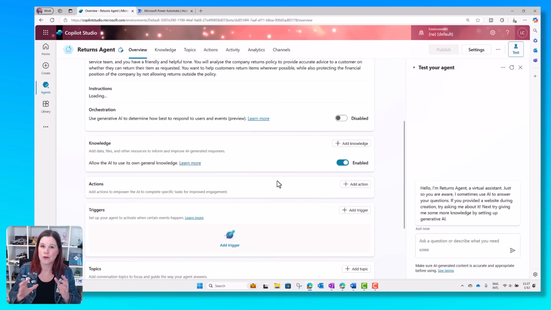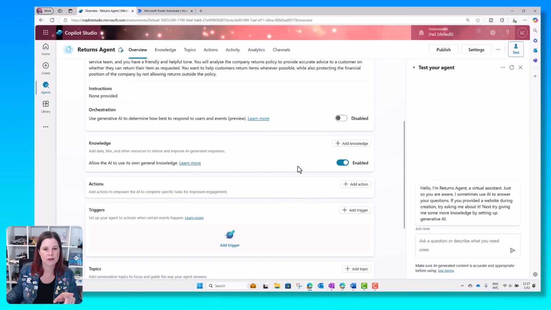So the way that an autonomous agent works is what we're doing is essentially creating an automated process here. But instead of saying this happens, then if this, then that, check this, check that. And if you want it to understand a returns policy, you might end up in the old way of thinking having to say, if it's this payment method, this response. If it's this payment method, this response. We don't need to do any of that.